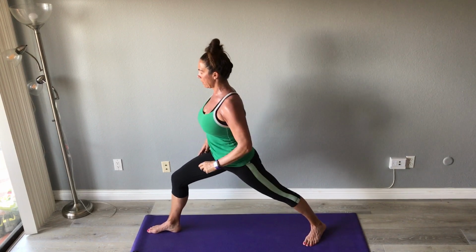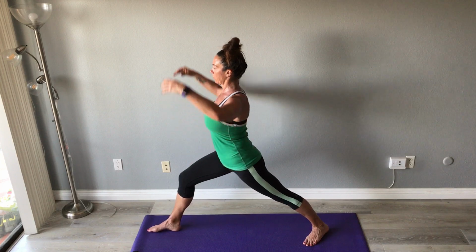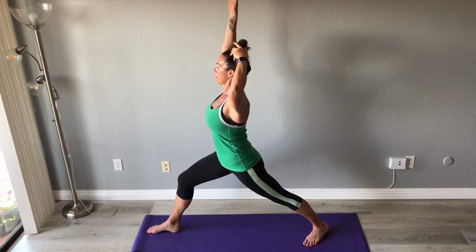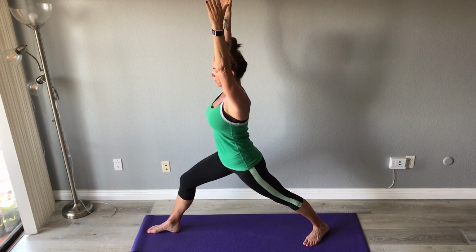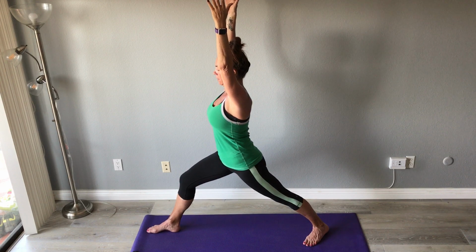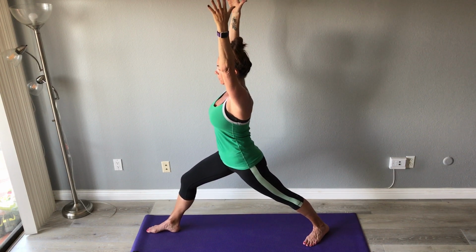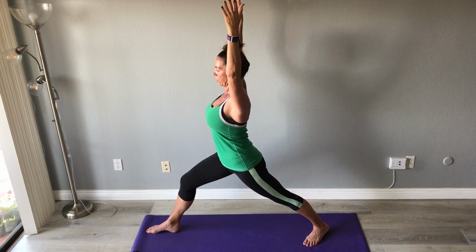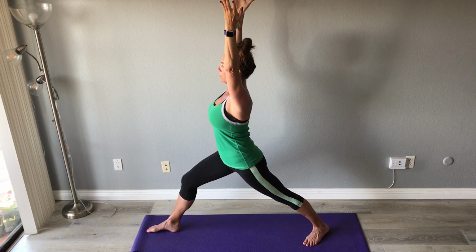Stack your front knee right on top of your ankle. Square your shoulders to the front of your mat. Biceps by your ears. Hold it here. Deep breath in. Exhale, roll your shoulder blades down your back. Try and turn your pinkies in towards each other.